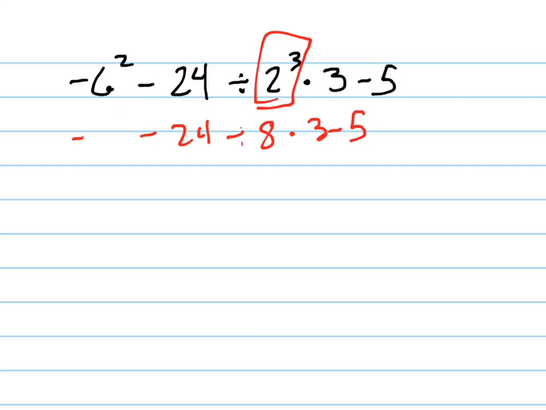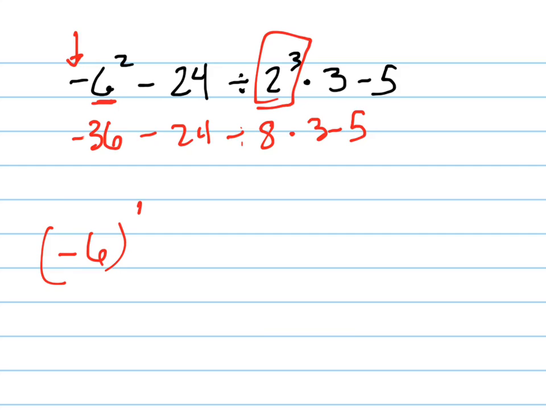What should I do here? What's -6 squared? -36. Now that's where most people make the mistake. This negative right here is not being squared. Only the 6 is the base of that exponent. If you don't believe me, punch it into your calculator.